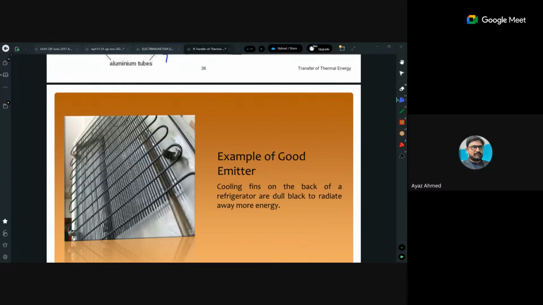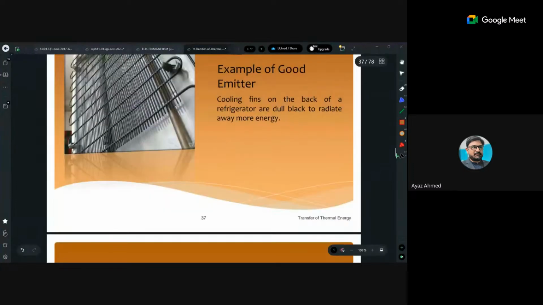तो ये basically black इसलिए रखी जाती हैं कि so that dull black surfaces are there and they will radiate the energy more quickly. And secondly, they are supported with this wire gauze structure because it slows down the speed of the air, so air remains in contact with these black tubes. ये जो S shape में tubes हैं, U shape वाली tubes हैं, so that they exchange the heat through convection also. तो ये बात आपने याद रखनी है. This is a very good example, a replication of your emission of radiation.